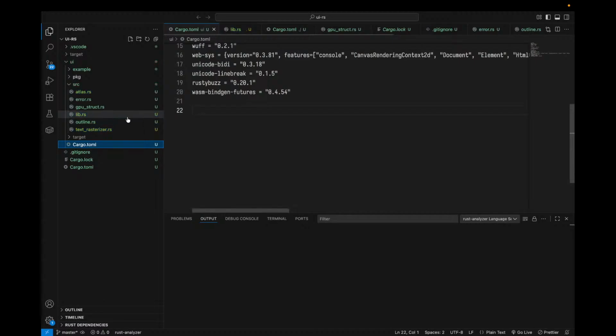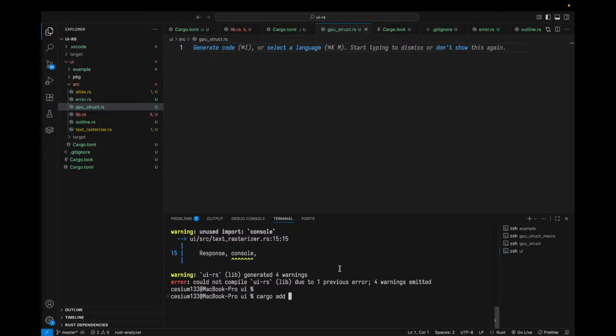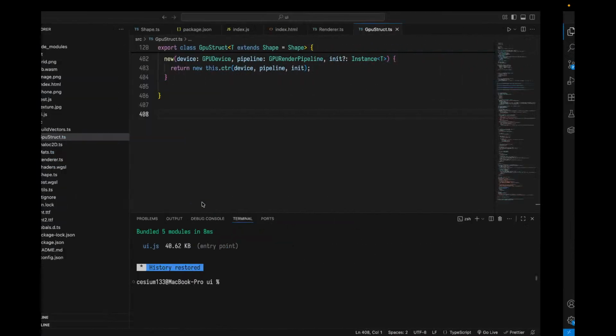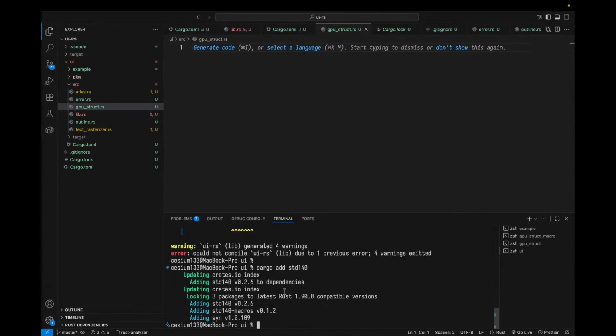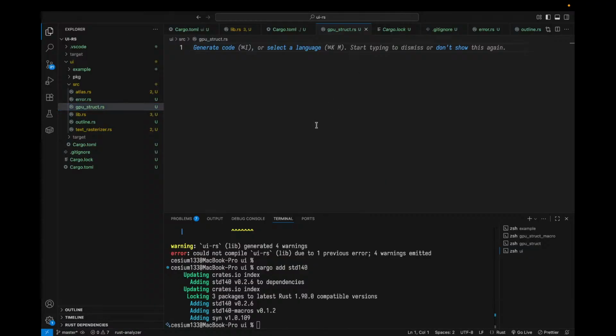This also can go, and let's add this. Let's say GPU struct. I shouldn't have deleted this, because I am gonna need a macro for this.